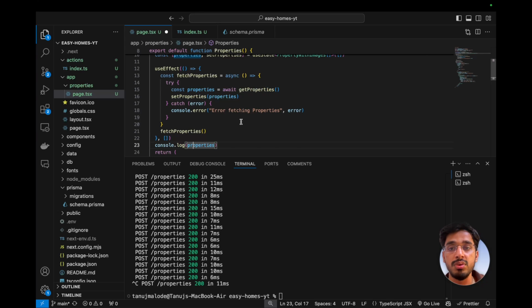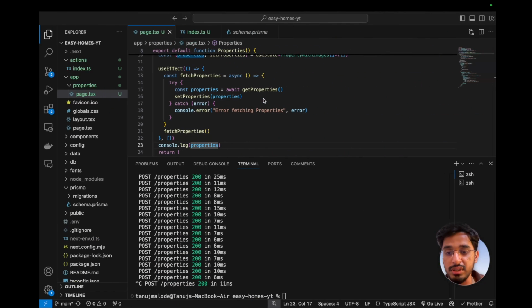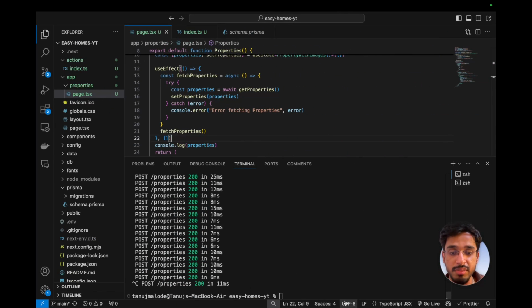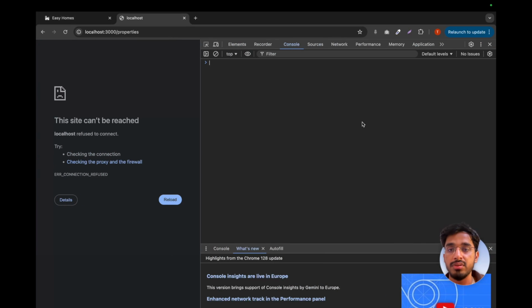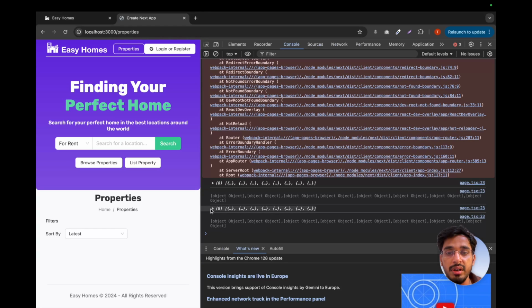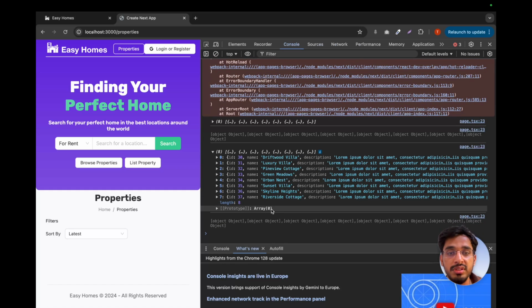Now let's go back and we should be able to see those properties. I just need to restart my dev server. Now if I refresh, there we go, we are now getting all the 8 properties that we have imported.